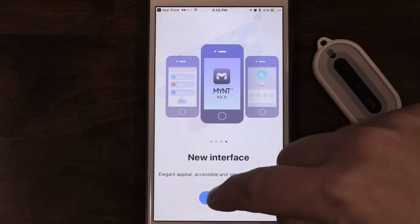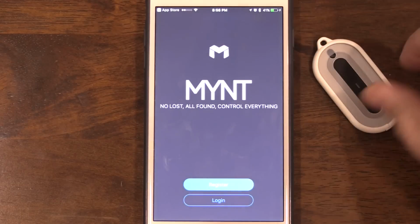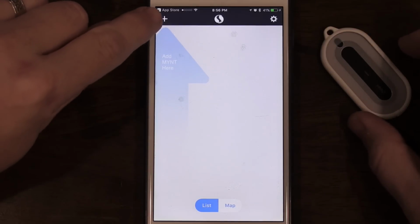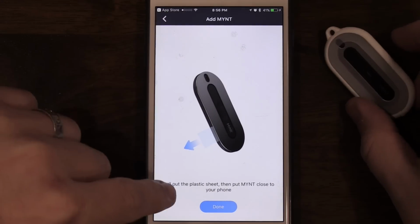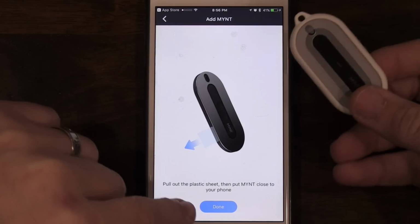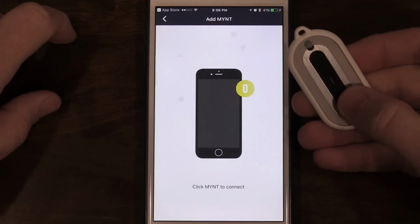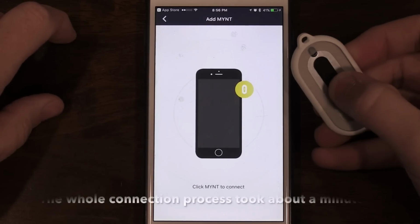and a new interface. Let's begin. And we do not have an account, so we're going to register. And then all we need to do is hit this little plus button, take out the plastic sheet, which I've already done, and put it near your phone. And hit done, click MYNT to connect. So we're going to, I guess, click it.